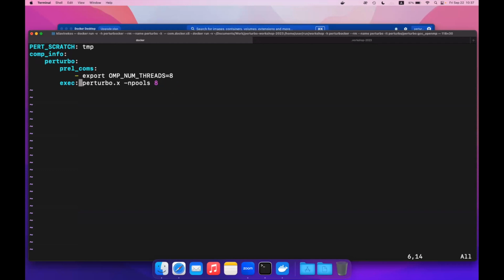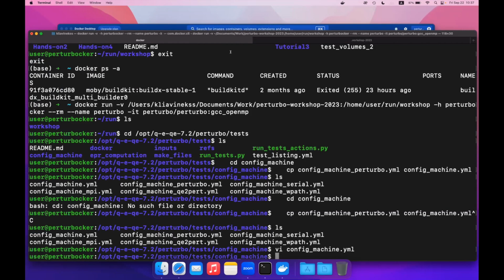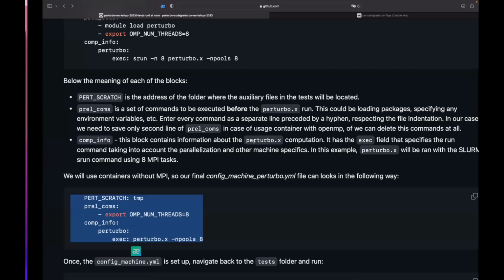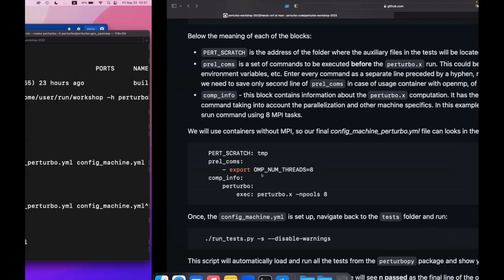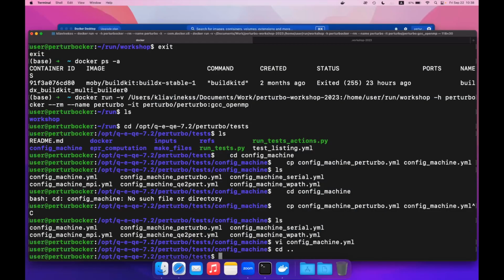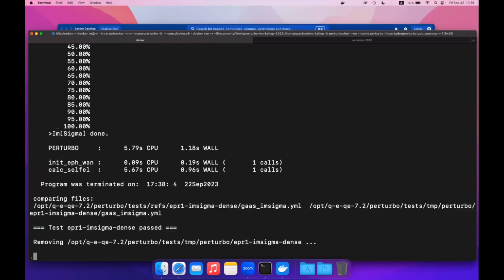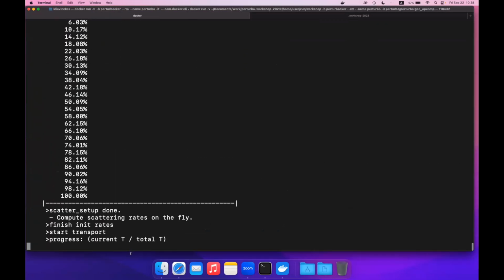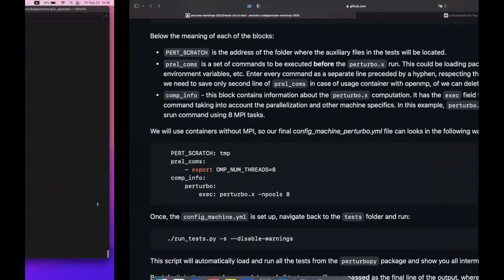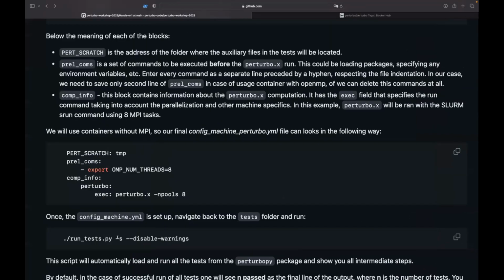Okay, so now we have our config machine file. We can return back, and actually we can run the tests. And we see the running of the tests, so we see how it works interactively. This option S gives us a chance to see what's going on.